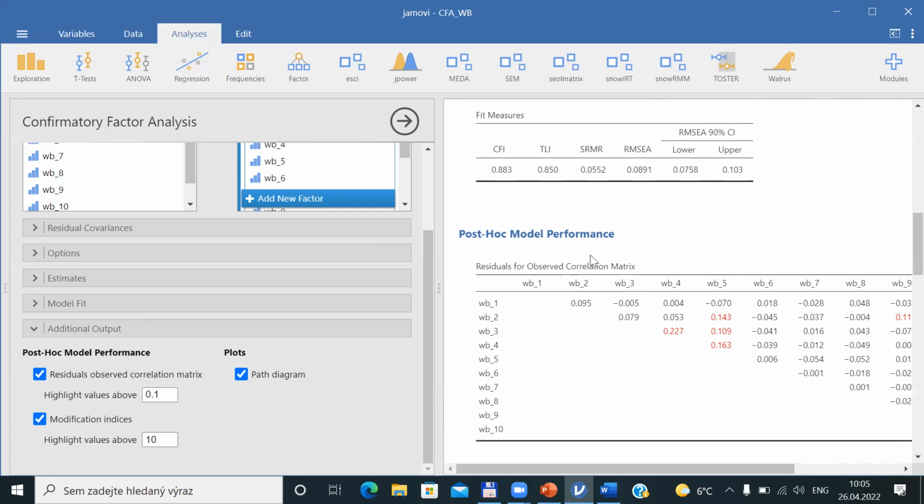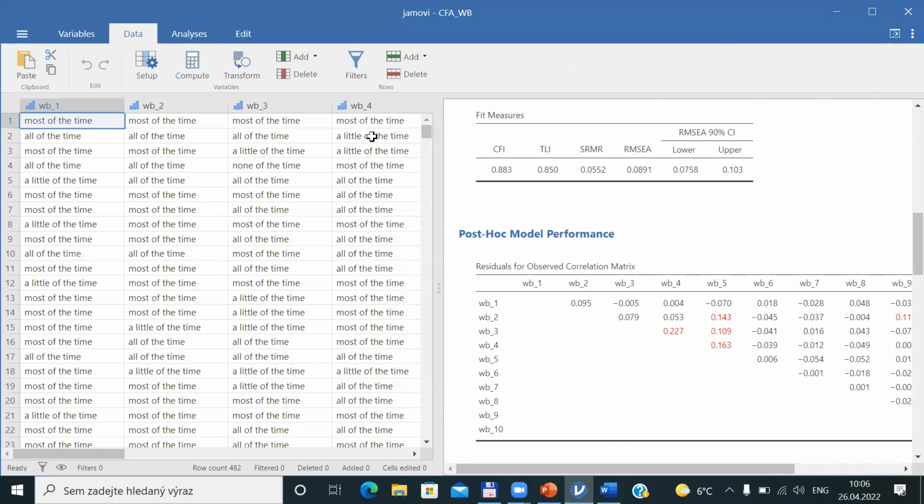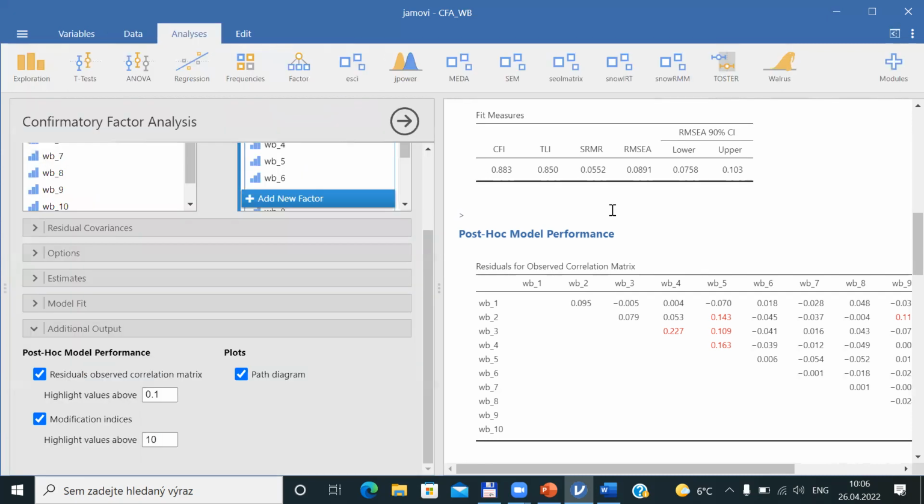So it means I would compute correlations for my 10 variables. And then I would compute correlations that are based on my model. So it means one factor based on these 10 items. And this is the difference between these two correlations.